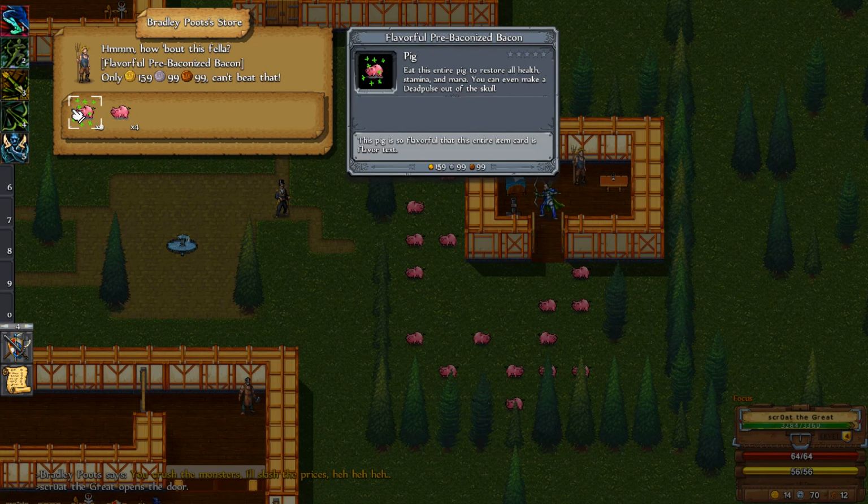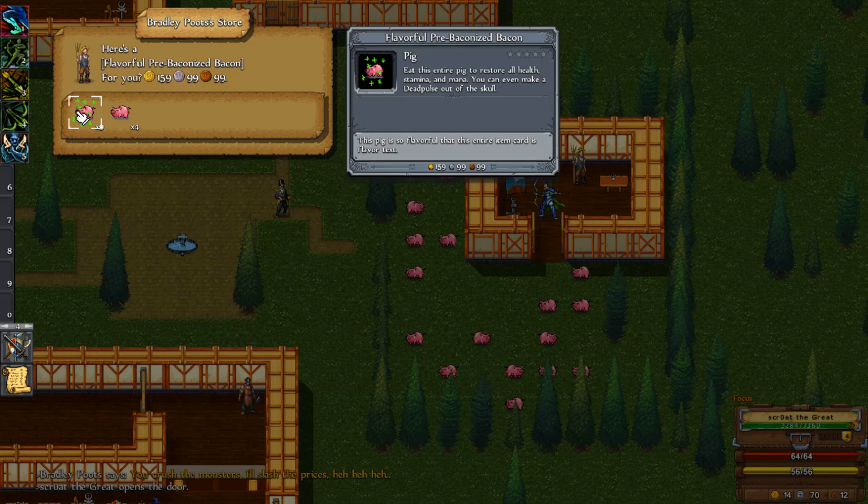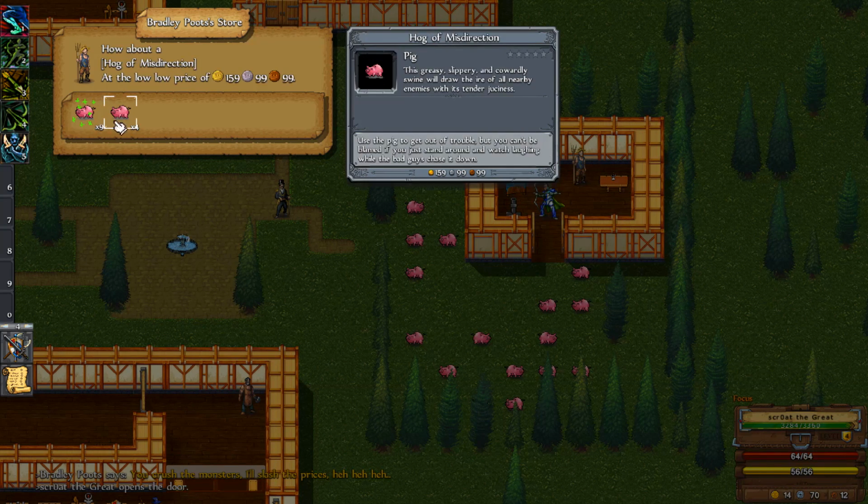159 gold. Eat this entire pig to restore all health, stamina, and mana. Wow. You can even make a dead pulse out of the skull. Okay, that's like a necromancer thing. So what's this one say? He's also the low price of 159. So this is a hog of misdirection. This greasy, slippery, and cowardly swine will draw the ire of all.